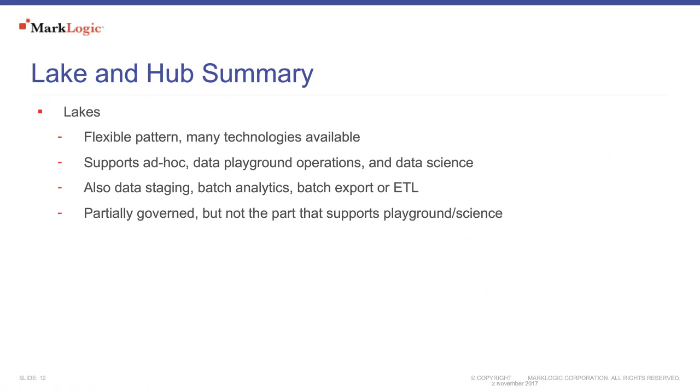So to sum up the difference between the lake and hub patterns, they're both patterns. Data lake is a very flexible pattern. The key is movement and flexibility, ad hoc operations. It's great for staging, it's great for batch, it's great for ETL, and then delivery to a downstream system that might really realize the value of the data. And it's partially governed, but it takes an act of will to govern a data lake or even part of it. And this is fundamentally a technology to see the business.